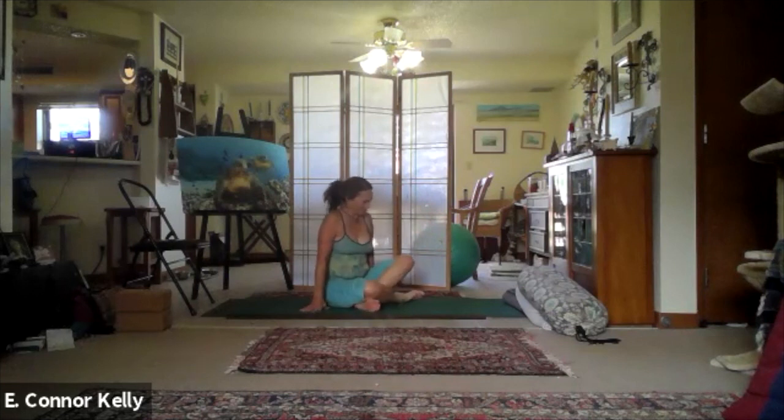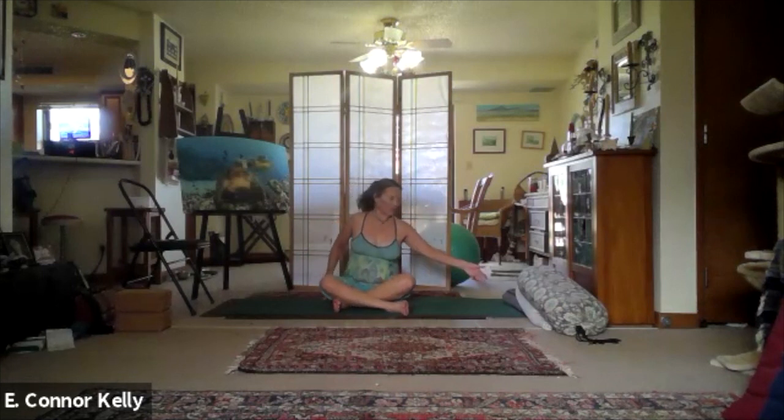And then, since we're sitting, we'll just do a few shoulder openers. Let's interlock those fingers in front of us. Do a little vinyasa, and we'll even it out. We'll do it twice and then we'll change the crossover of the legs and do it twice. If this is uncomfortable to sit this way, you can sit on your feet, or you can sit on a block.